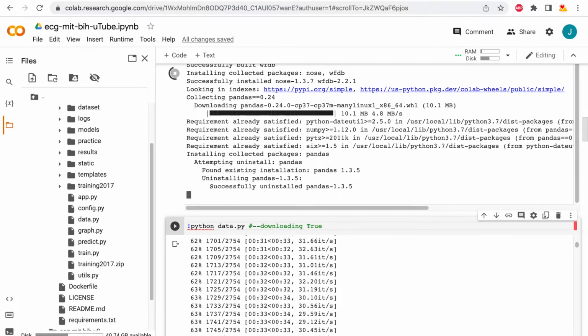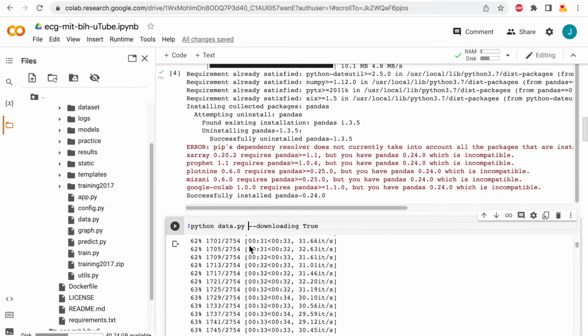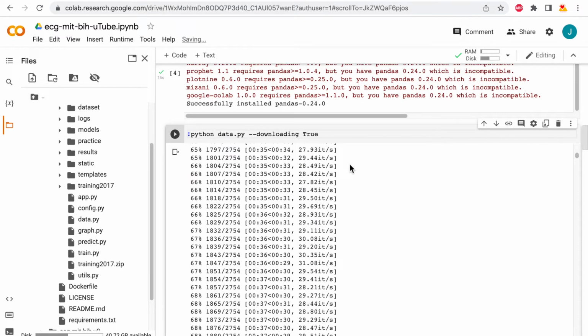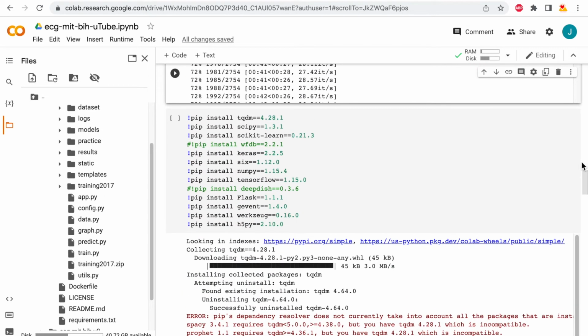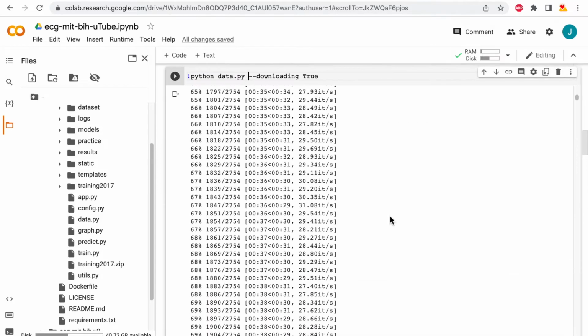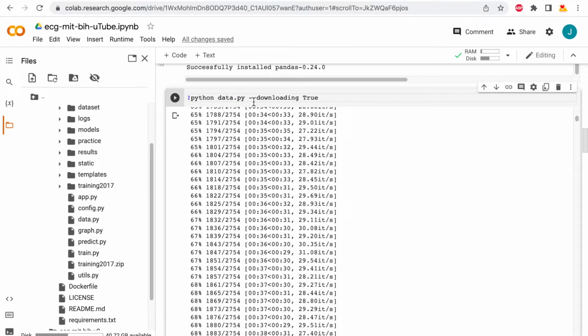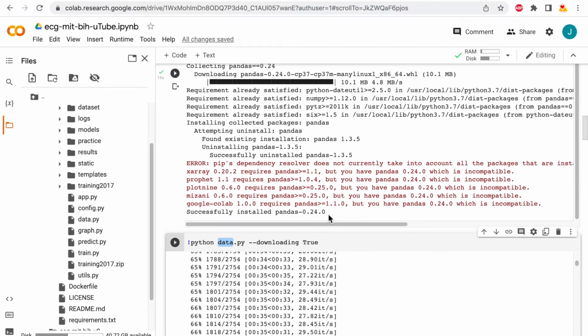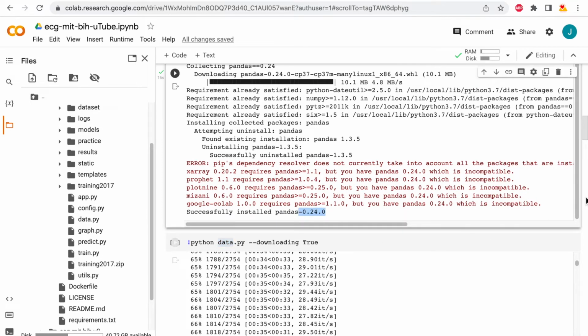Okay, I have already downloaded the data, so I am not going to run that again. Downloading this will take about 2 hours. This is a reasonably sized data set. And once you have that, we also want to make sure the other libraries are installed. The reason I am installing this library separately is because this particular code needs a slightly older version of pandas. So I first installed pandas 0.24, and then I downloaded the data.